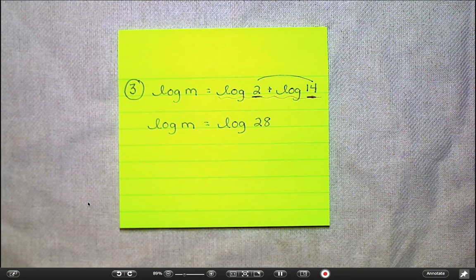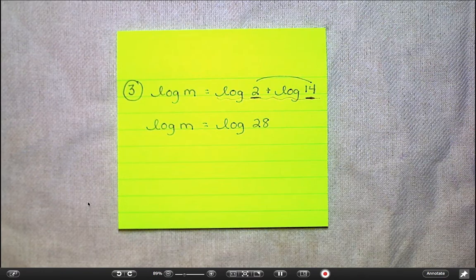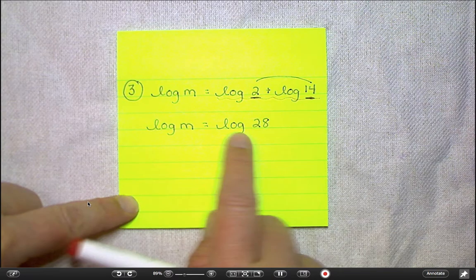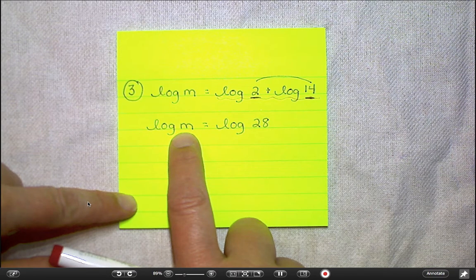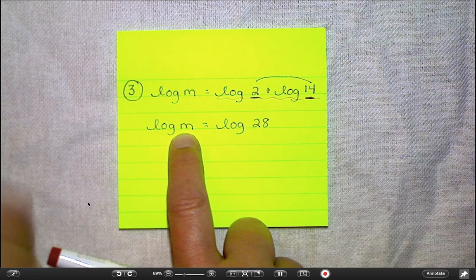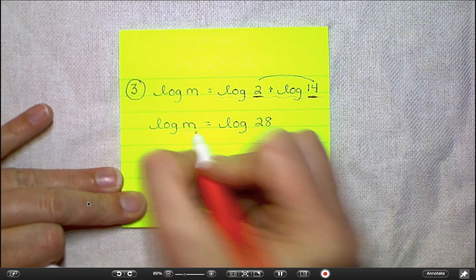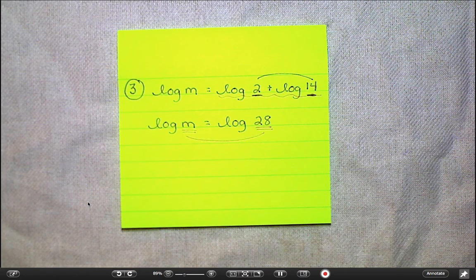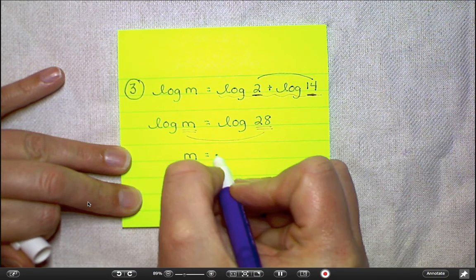So this is the part that's really just kind of common sense. But there's a very common error that can stem from this piece that I'm going to come back and talk about in just a second. So if log of m equals log of 28, what must m be is the question we're trying to answer. And we don't even have to do any fancy math here. If log of this equals log of that, then m must equal 28, because they're both in that same position in the expression. So my final answer here would just be m equals 28.